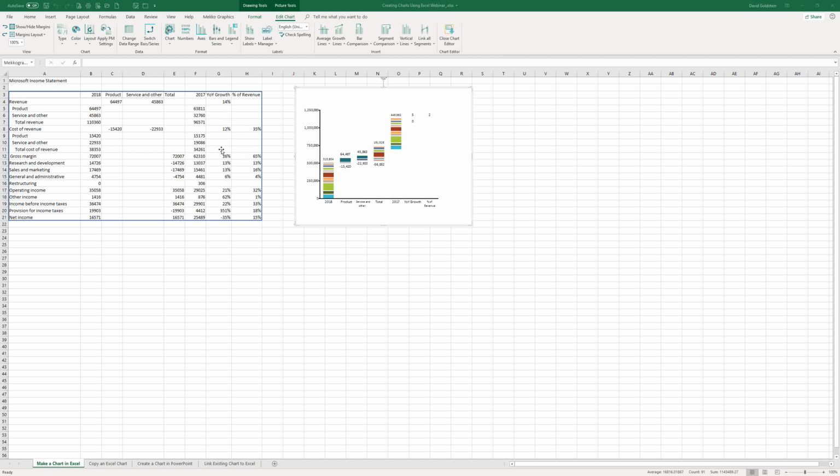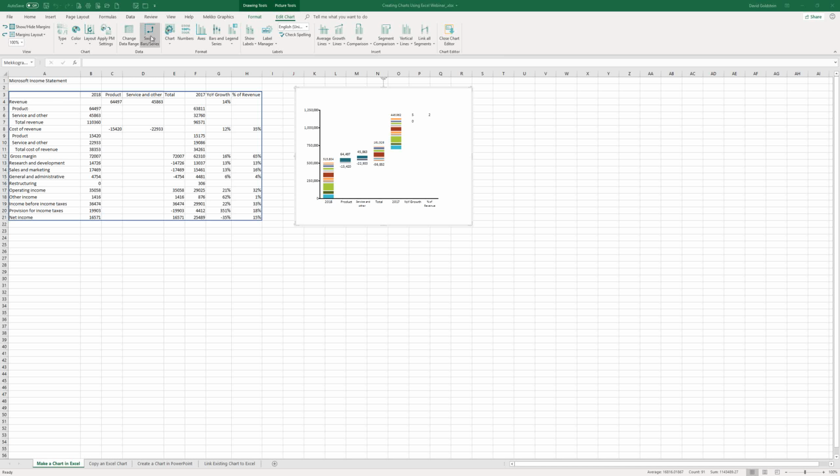But even before I do that, I need to tell Mekko Graphics that this data is not organized in the way Mekko Graphics initially expects the data. When we organize a chart, typically the columns in the spreadsheet correspond to the bars in the chart, and the rows in the spreadsheet correspond to the series which go across the bars in the chart. So in this spreadsheet, the rows correspond to the bars, so we're going to have to tell Mekko Graphics to treat the data as if it were transposed.